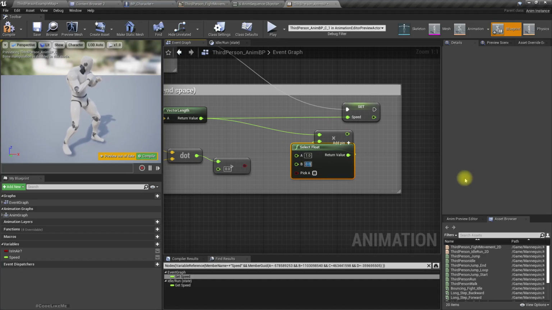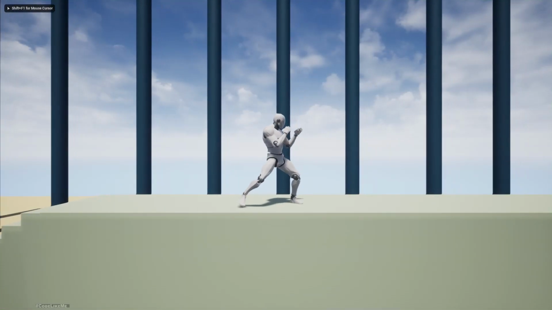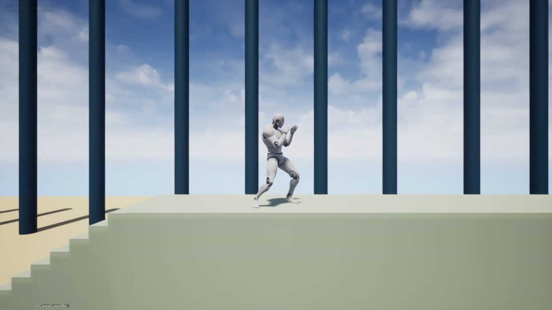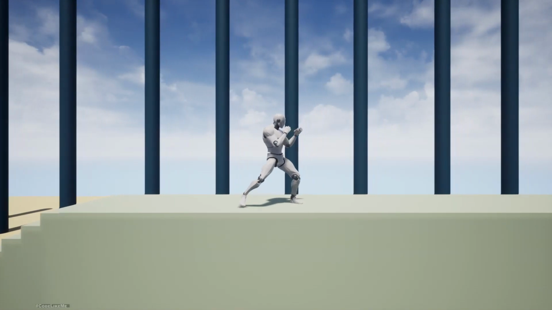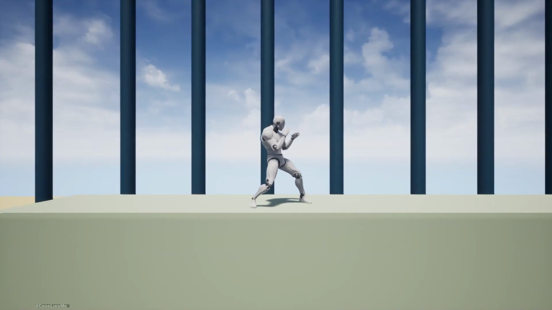If it is positive 1, otherwise minus 1. Pick it based on this condition. Alright, let's see now. Okay, cool. Now it has the movement of a fighter.